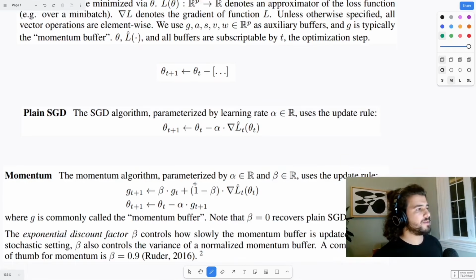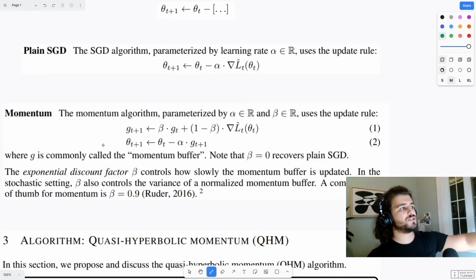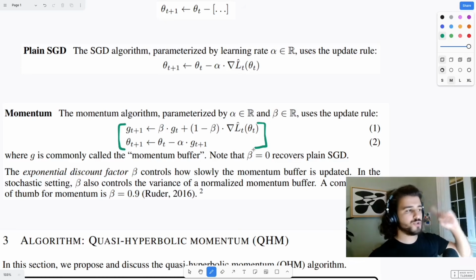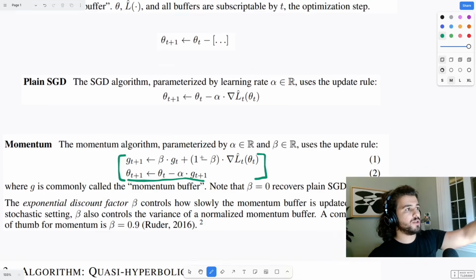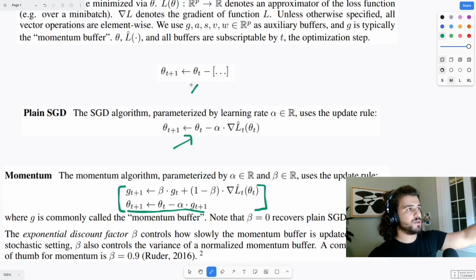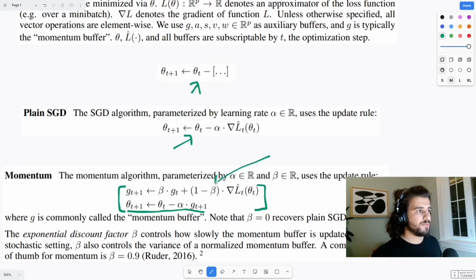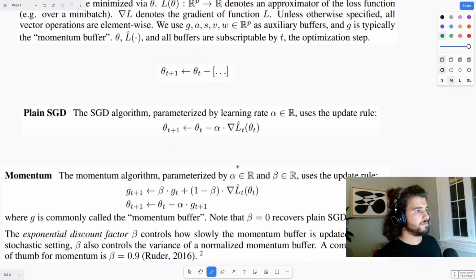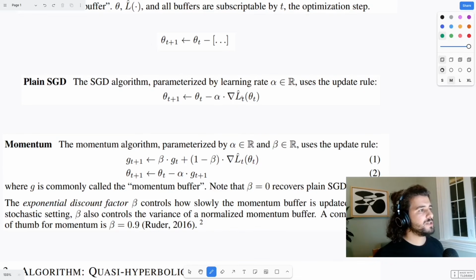Let's look at the momentum, for example. If I just glance over these two formulas, this one and this one, I know for sure this is the optimization step, right? It's the same form as this one over here and the same form as this one. The other one is not the same form. It's something else, but you see that this one thing is connected to that. So now we recognize the form that it's taking, and we see that there's some stuff that is added. We still have our learning rate here, right? We still have our good old parameters over here.